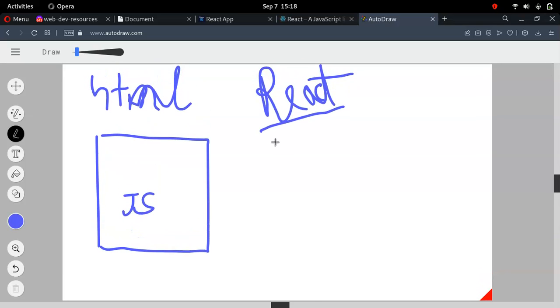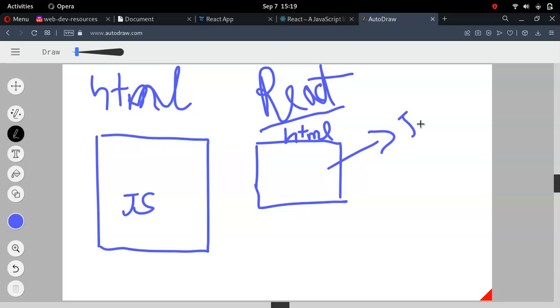So React is saying that you have an HTML file. I'll show you where this HTML file is. And whatever stuff, so what is this stuff I'm talking about? This is the JS files, and you can say the UI elements.